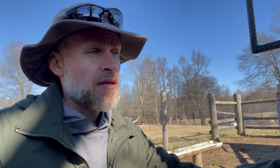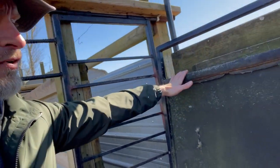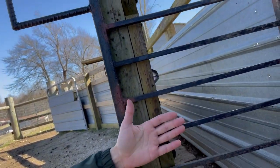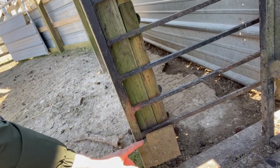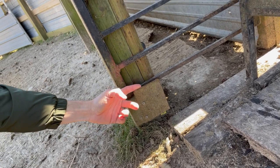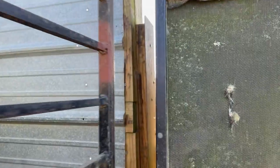Probably the most difficult part of the whole process is your stops to hold it in place. This one is on the end of my chute right where my flip table is, so I don't have anything on this side to sandwich it between. At the bottom I had to make a block and then use a piece of metal on the outside of that block so that it'll hold it in place. On the other side, I have a two-by-four fastened here with another piece of metal on this side so that the gate slides in and locks in place and they can't move it out.